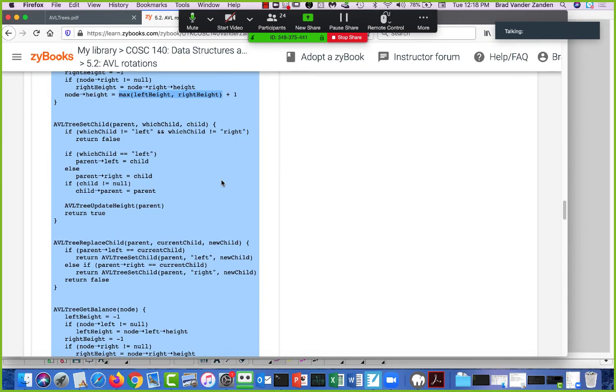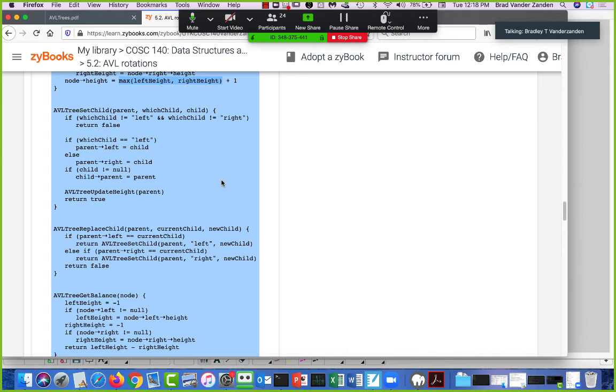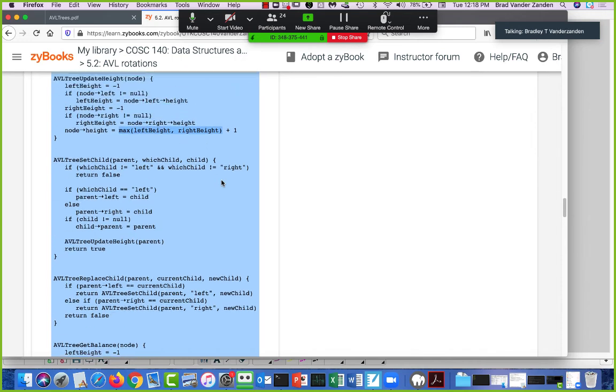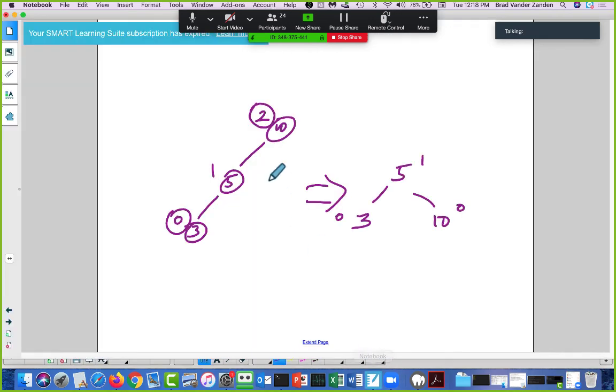Okay? The next thing we need to do when we do a rotation is we're going to have to set a child. Okay, so when we do a rotation, we look over here, we're going to be setting a new child.